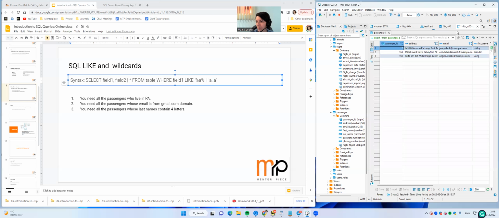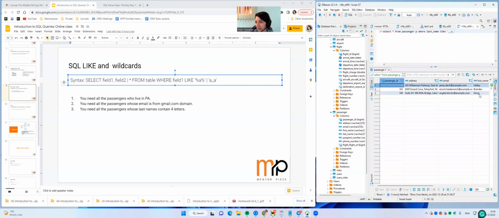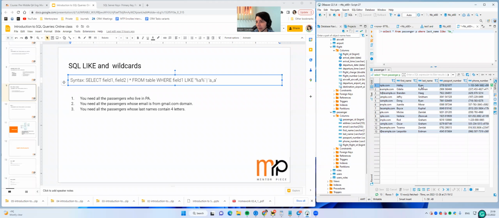Yes, we should use a percent before, actually, because we need all the last names whose pre-last symbol is A, and it doesn't matter how many symbols we have before this A. By the earlier request, we showed the last names that contain four letters with pre-last letter A. And if we put a percent here, we have the list of last names with pre-last letter A and different numbers of symbols before this A. Here we have 2 symbols, here 5 symbols, 2 symbols, and so on, because we have a percent here.